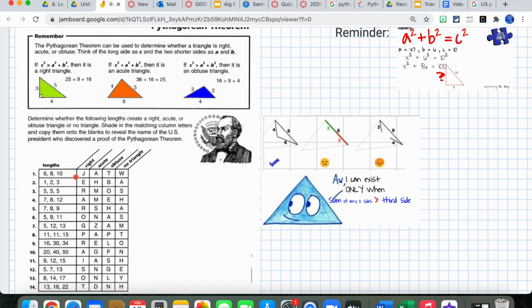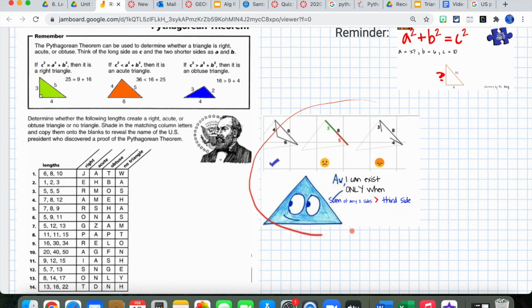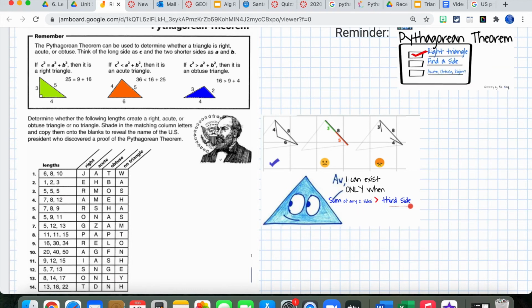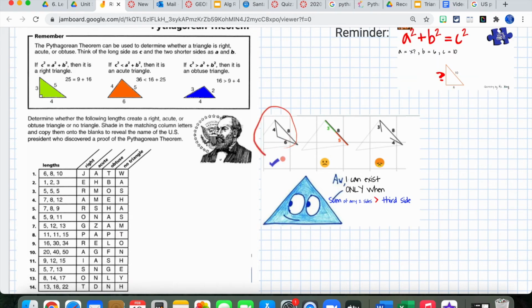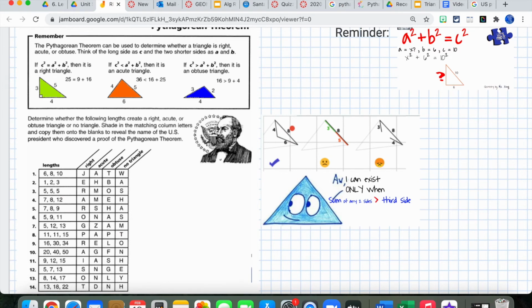So the first thing I want to do is check if it can be a triangle or no triangle. This is where you're going to have to recall prior knowledge. This is from the triangle inequality theorem. The sum of any two sides has to be greater than the third side. If you check on the first one here, a triangle can exist with these 4, 6, and 8 lengths because 4 and 6 add up to be longer than the 8, the third side. And that is true with any combination.